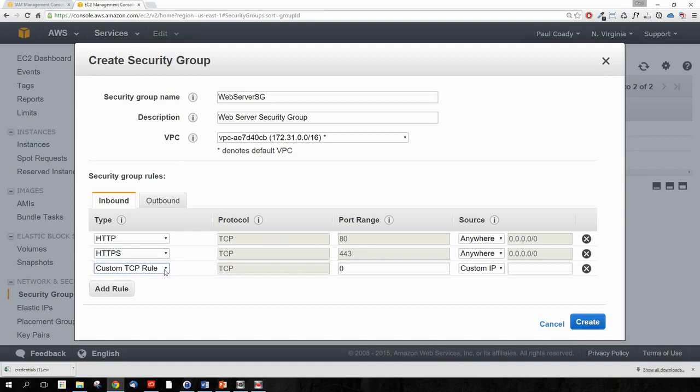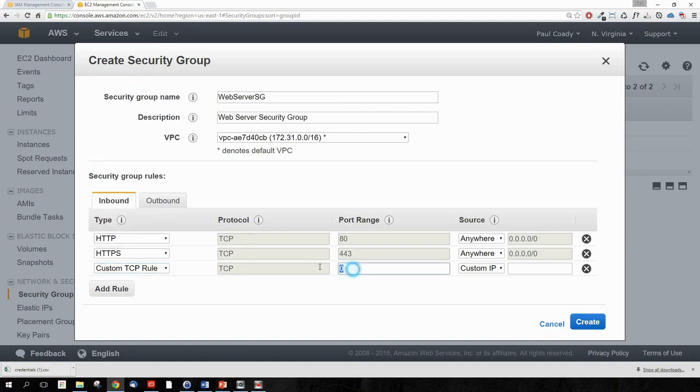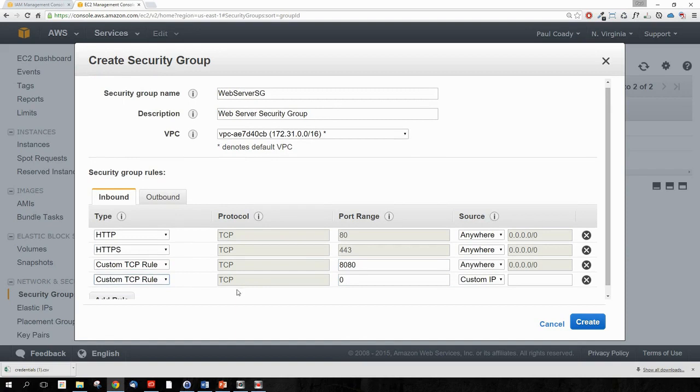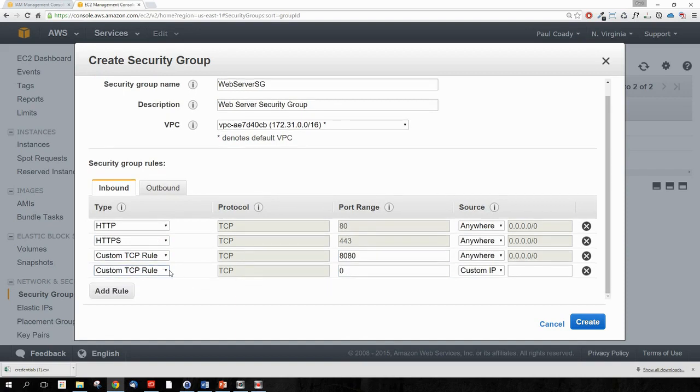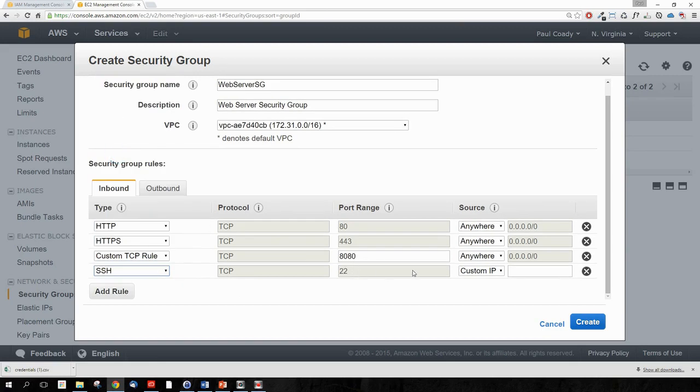And then the next one will be a custom TCP rule, and that will be for port 8080. And a final one, which will be our SSH. So that will be port 22, and we want that to come from my IP.